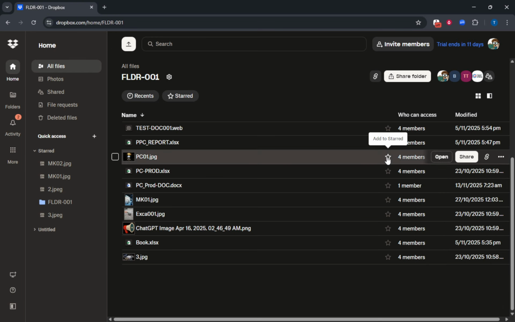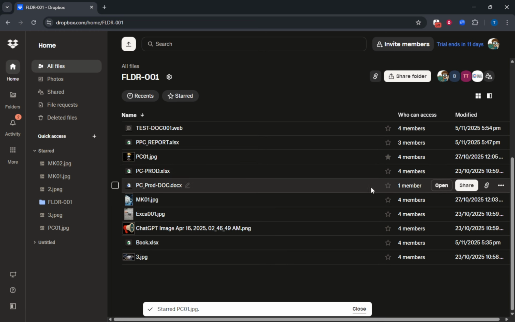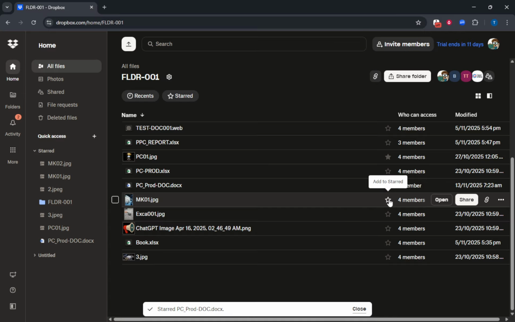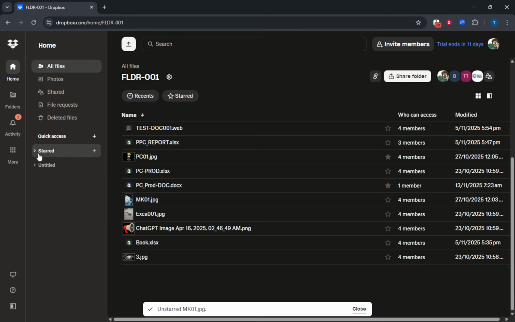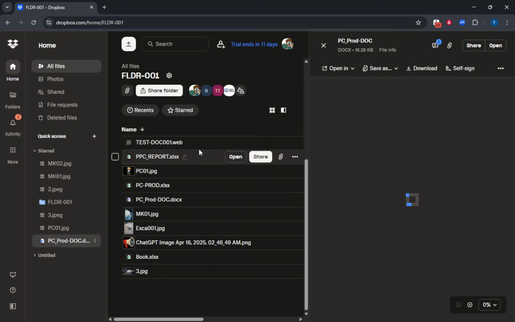Now, the beauty of this feature is that if you ever change your mind, just click that star again and voila, the item is unstarred. After starring your items, you'll want to know where to find these favorites. If you're on Dropbox.com, head over to the left sidebar and go to Home. There, underneath Quick Access, is a dedicated section just for your starred items. For those of you on the go with the mobile app, fear not. Within the Home tab, there's a starred section as well. If you're having trouble locating it, you can simply filter by starred to see all the items you've marked.